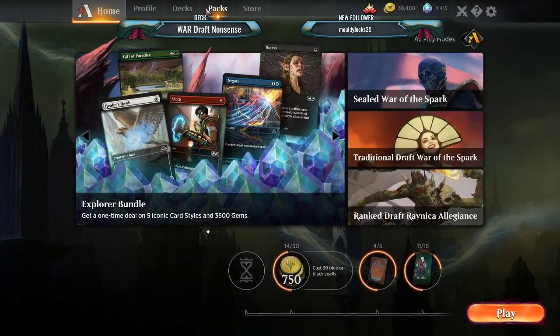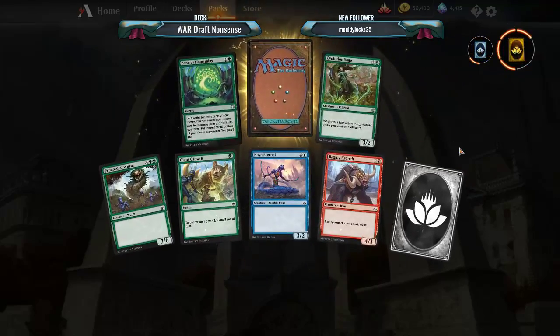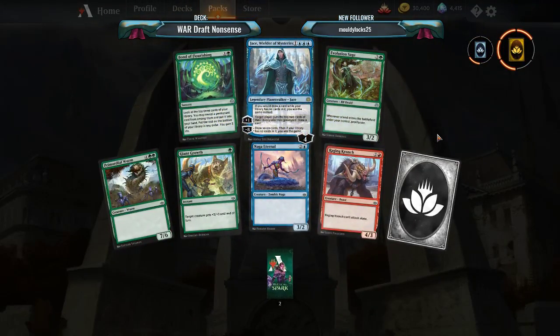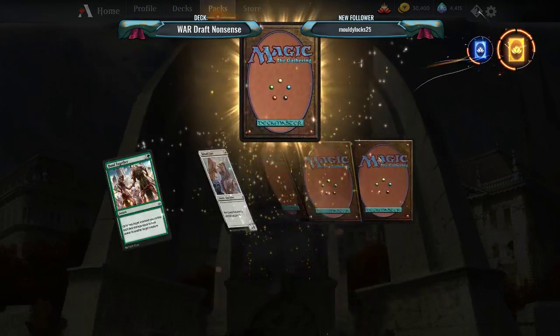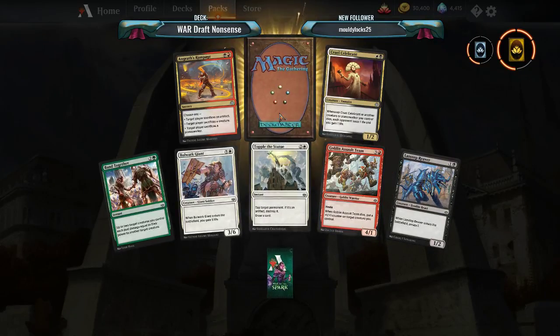More packs. Up to 30k gold now. I don't know if that's good or not. It's more than I normally have. Okay, I'll take a chase. It's not a bad pair of uncommons to get.